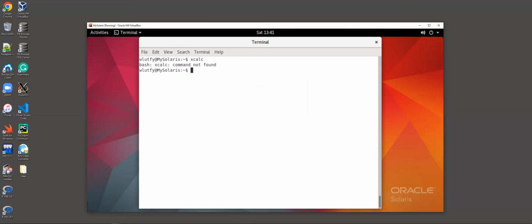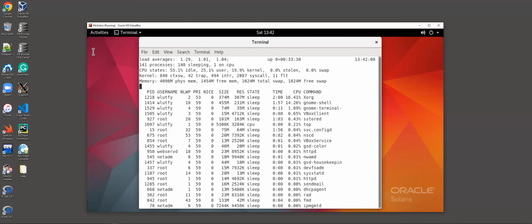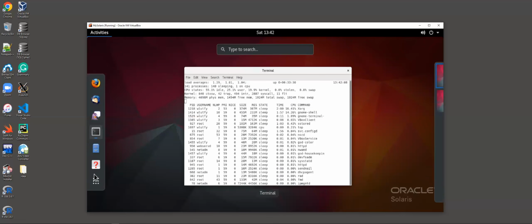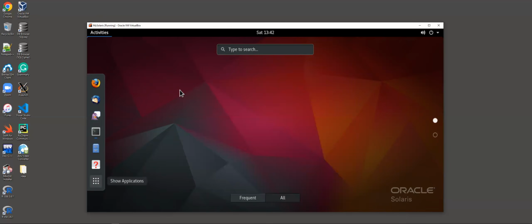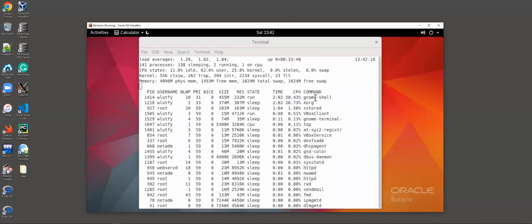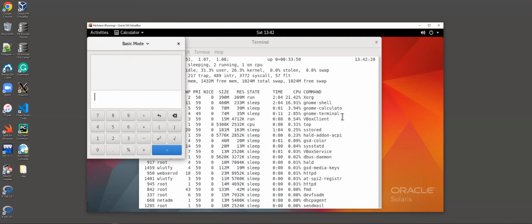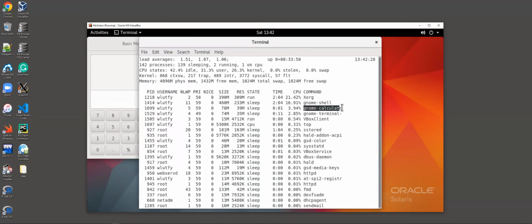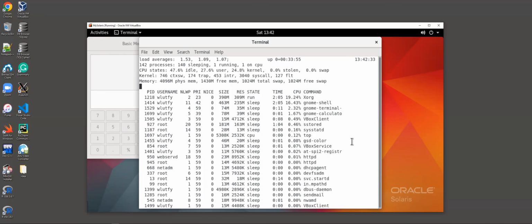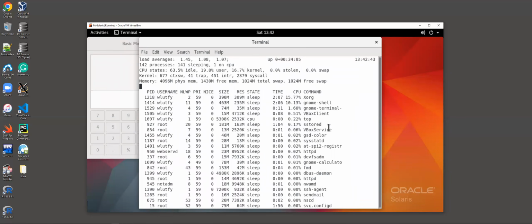I'm going to do xcalc here for calculator. If xcalc is not there, I could just say, okay, let me run top here. And on this one, see, I don't have the calculator running right here. So top is showing all the processes here. Then I could go to this menu again and spin off the calculator. And then let's see what that program name is. So once it comes out, the calculator, basic mode, and it says GNOME Calculator here. So this is GNOME Terminal, the terminal that I'm running, and GNOME Calculator is coming and going.